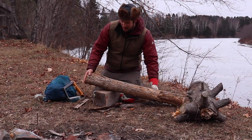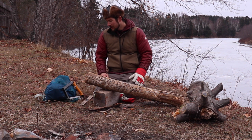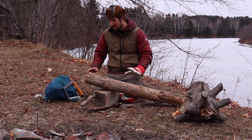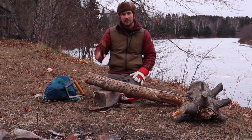So I'm going to put this blade, which excels at hard, dry wood, to the test with this stuff here and see if there's a difference. I'm going to stop talking now, and I'm just going to show pretty much a whole cut with the original all-purpose blade, and then a whole cut with the Sidney Rancher blade and compare times and everything.